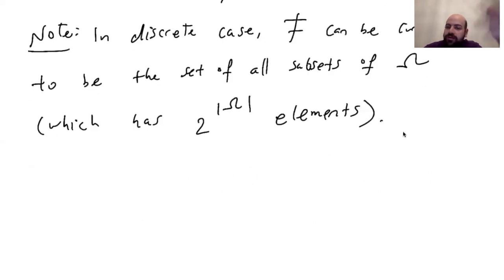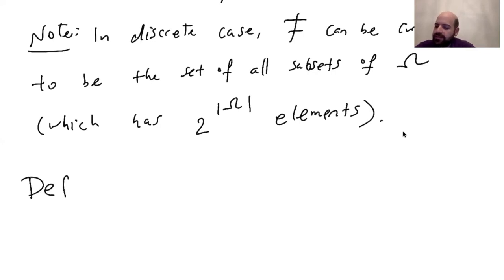So we are on the path of defining a probability space. The basics that we need in order to construct a probability space are a sample space and a set of all events, so omega and curly F. We also need to define a probability measure that is going to measure the likelihood of occurrence of events. That is called a probability measure.